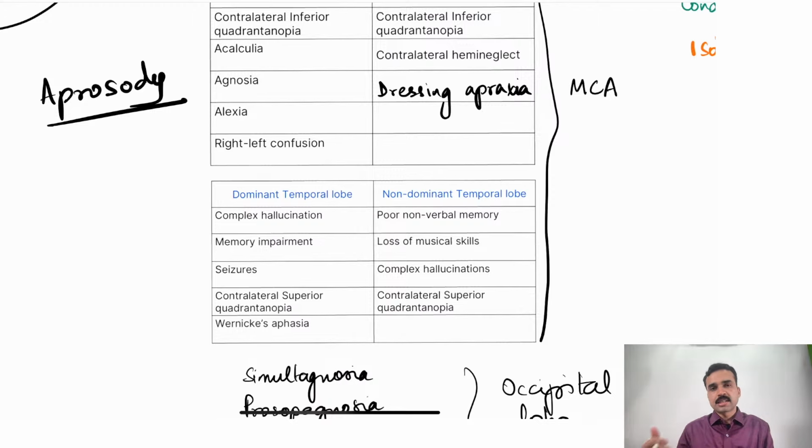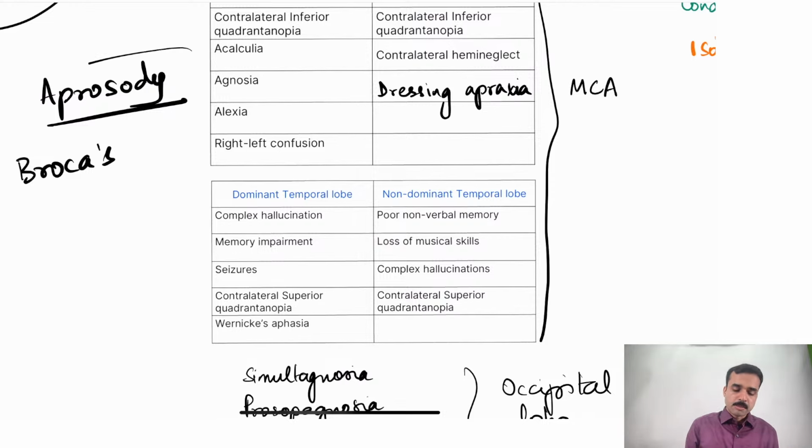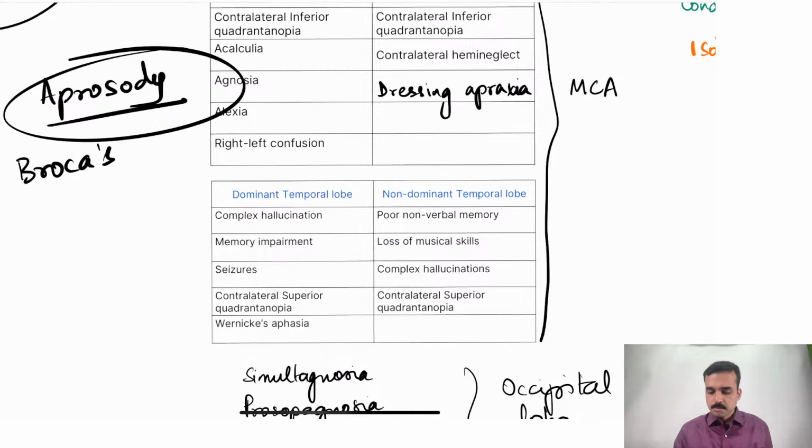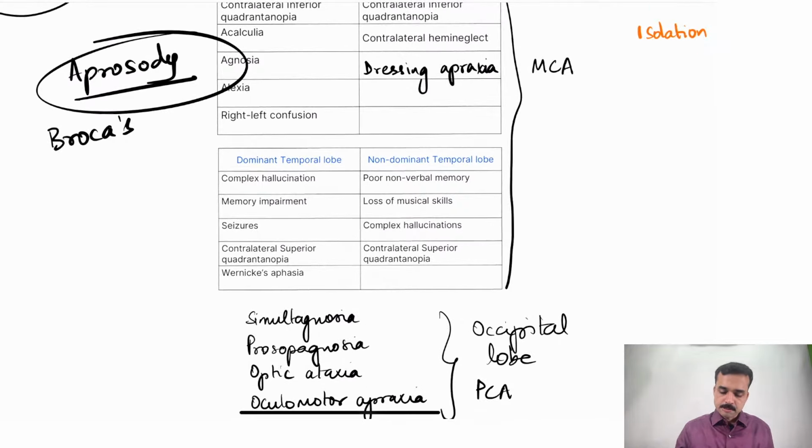The prosody is decided by the non-dominant hemisphere. The fluent speech is coming out because of the dominant hemisphere. The emotional intonation within that speech is coming from the non-dominant hemisphere. So if there is a non-dominant hemisphere frontal lobe lesion, that corresponds to Broca's area. Broca's area is in the inferior frontal gyrus of the dominant hemisphere, whereas if there is an inferior frontal gyrus lesion in the non-dominant hemisphere, you get aprosody. Potential MCQ, potential INI question.